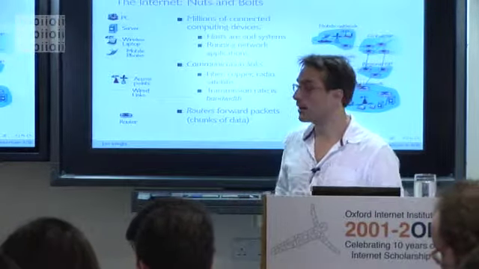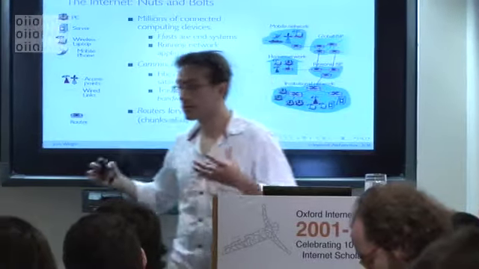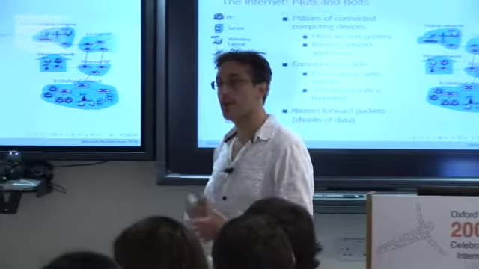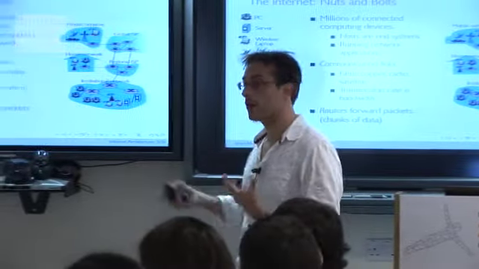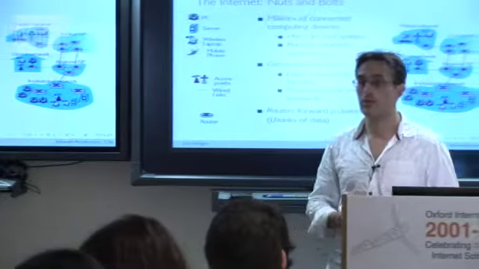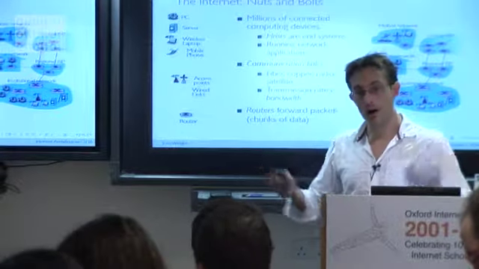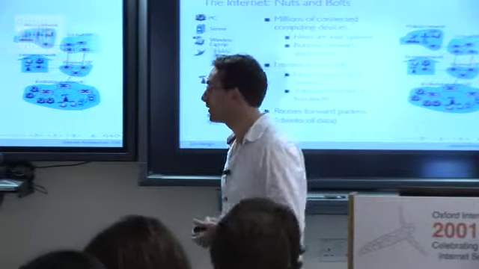Now, satellite has been around for quite a long time for international television signals and things like that. It gives you a good amount of reachability on the Internet. You can see satellites from pretty much wherever you are on the Internet, but it tends to be very costly and can incur some sort of delays in the transmission. Now, the important thing when you're talking about the links, the communication links on the Internet, probably the most important specific factor is how much data you can get down it in a given period of time, how fast the connection is. That's typically referred to as the bandwidth of the connection. So higher bandwidth, more data transferred in a given period of time, better.